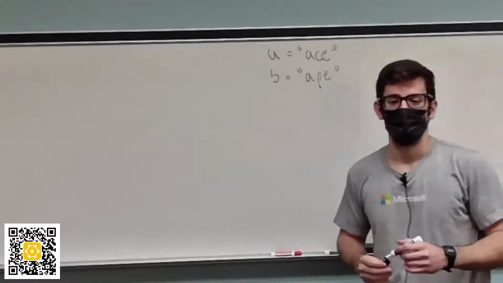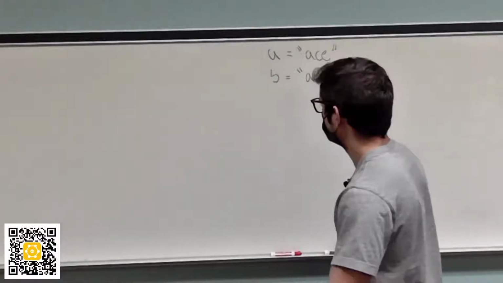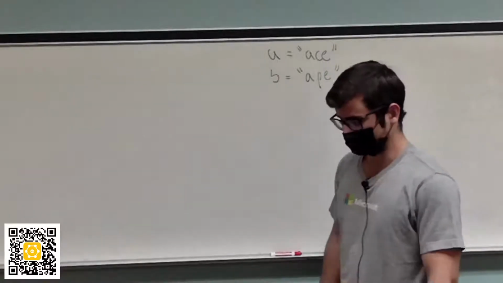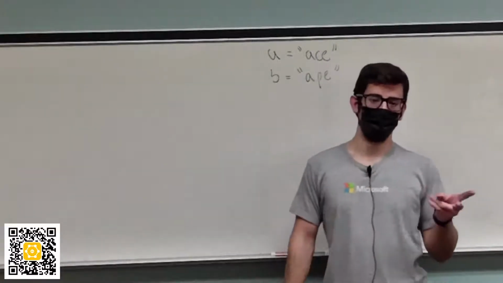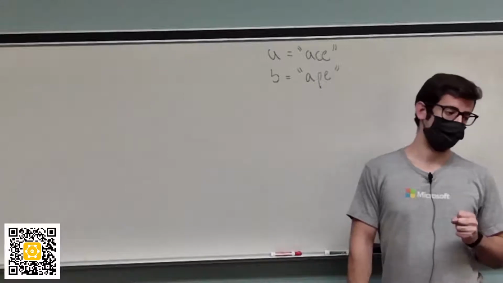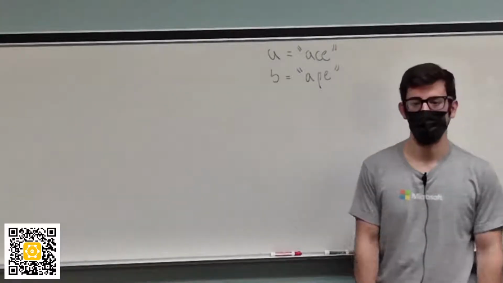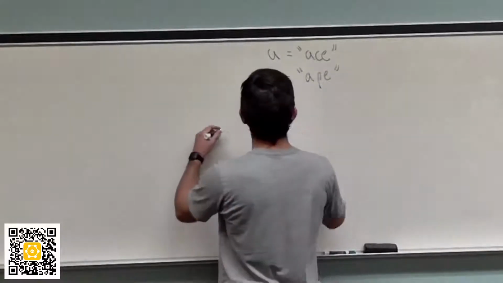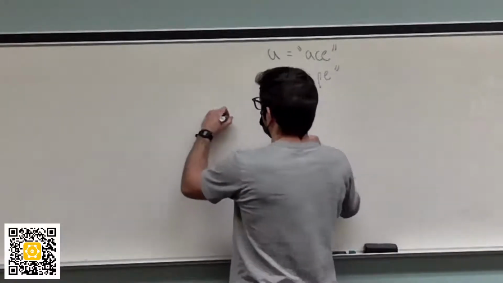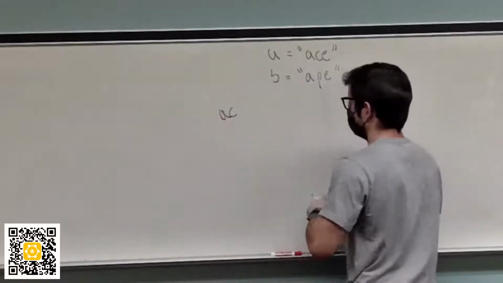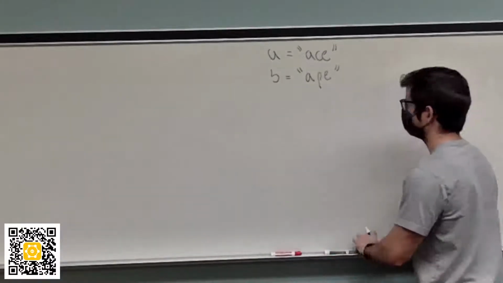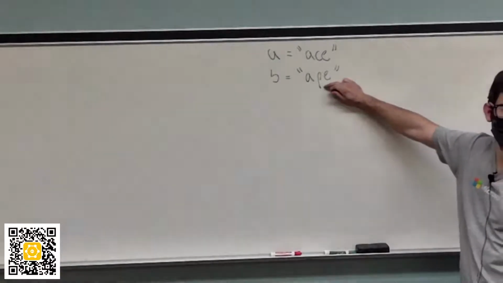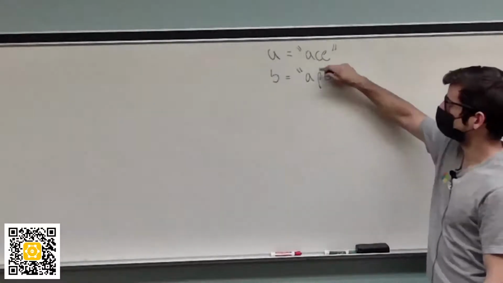What is an edit? Good question. An edit, for this problem at least, is we can either replace a character or make a gap in one string to fill that up with any other character. So for example, let's say this was ACE and APE. The edit we would have to make here is replace P with C to get B equal to A.